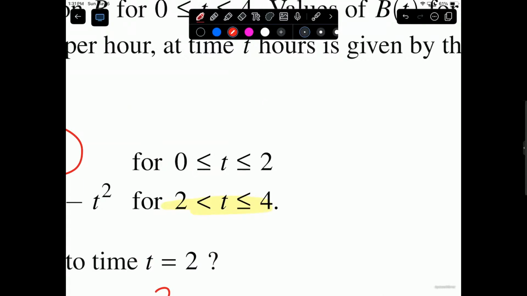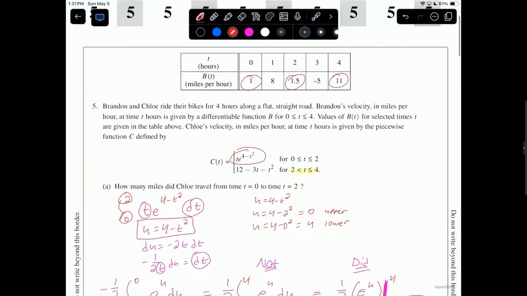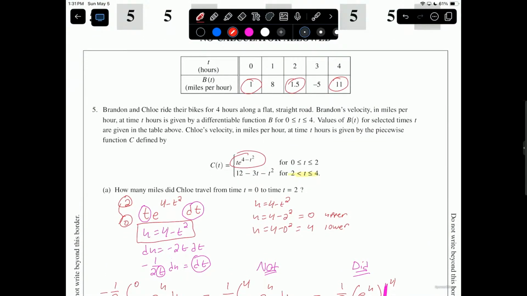Did it tell us that c is continuous? I believe it's somewhere told us, although I don't necessarily know if I need to worry that c is continuous, because c is a piecewise function that's joined together of two continuous functions. And this is where I think it gets a little trivial. You don't need to explain that an exponential is continuous and a quadratic is continuous. I think it's trivial to explain that c of t is continuous. It's continuous.